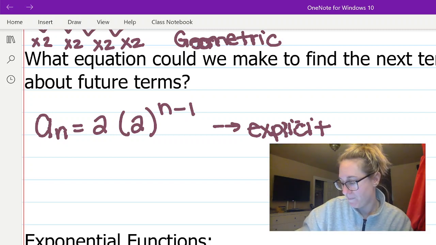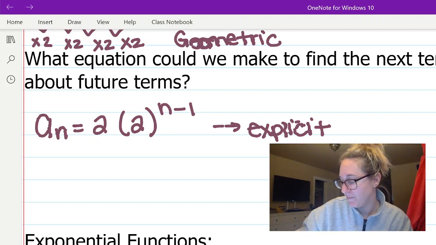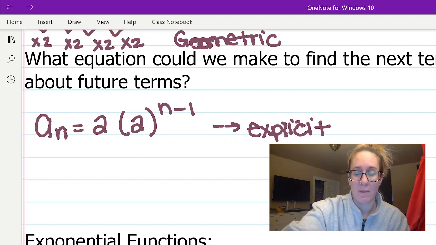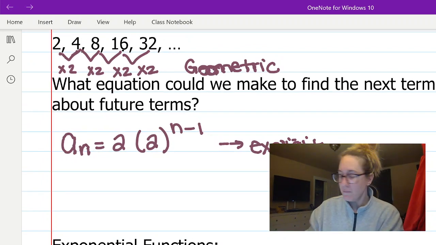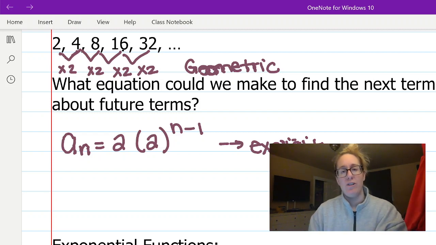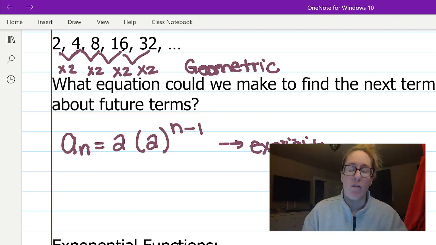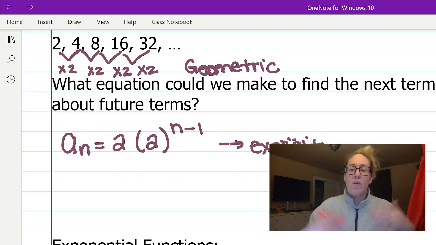Difference number 2, the base number must be positive. Base number B must be positive. Okay. Can't be negative because then it's not a function. And some of you figured that out when you were trying to convert your exponential situation to logs in order to solve. You noticed that if you had a negative base number, your calculator would say error. That's because that's not a function. So we have to restrict it to say that our B values must be positive.